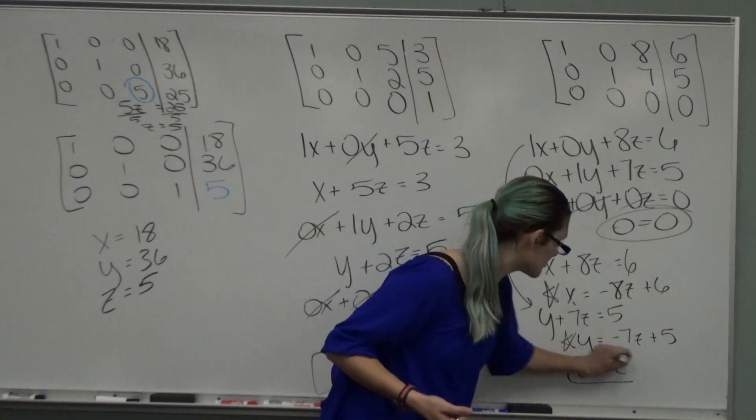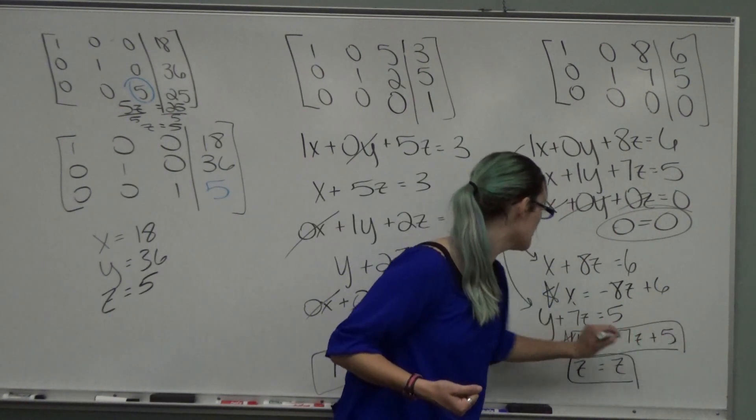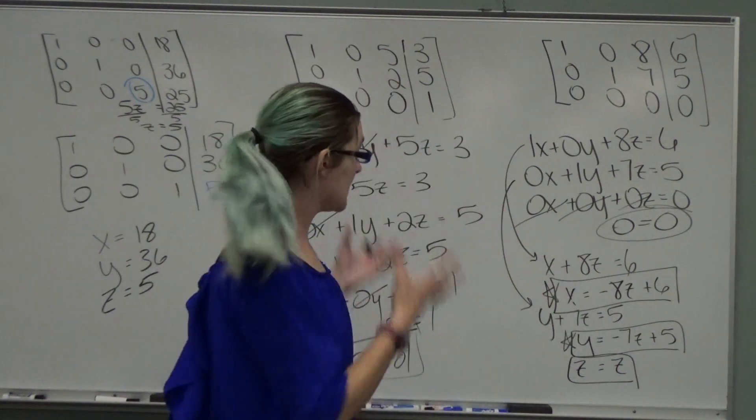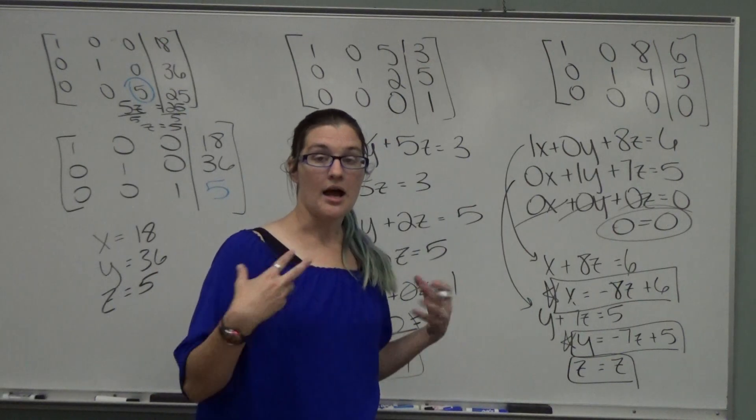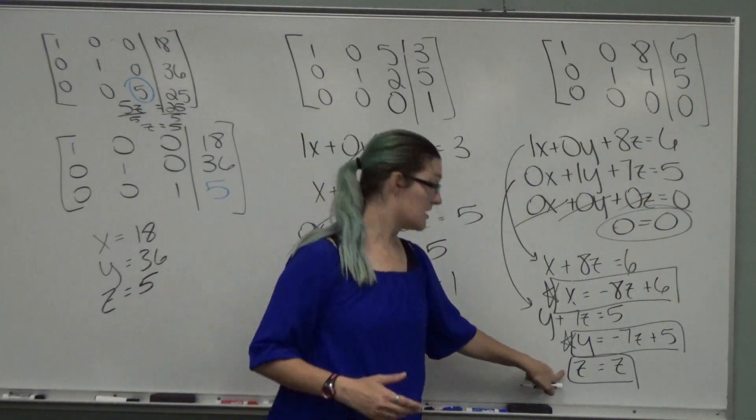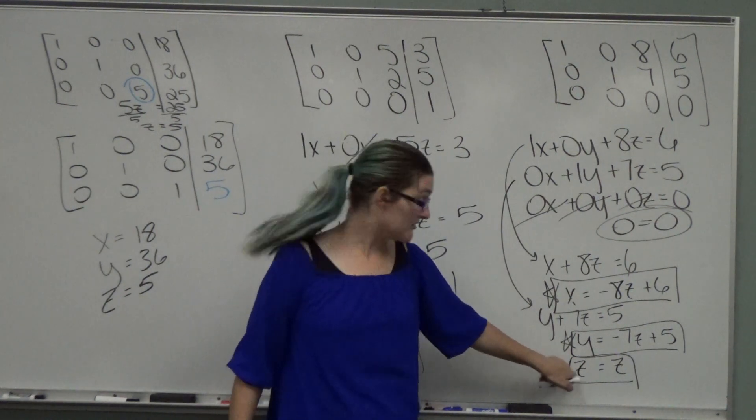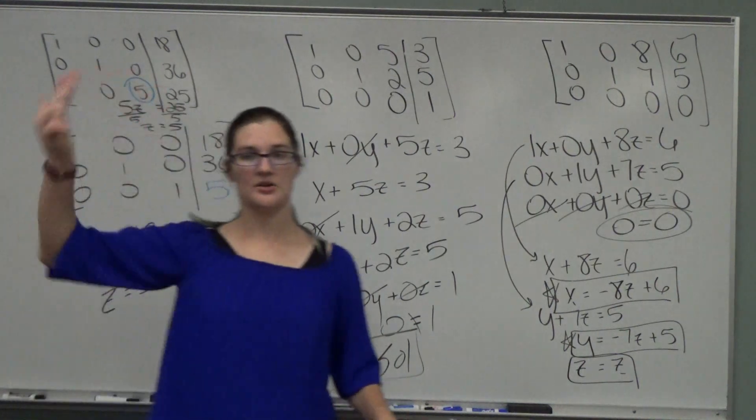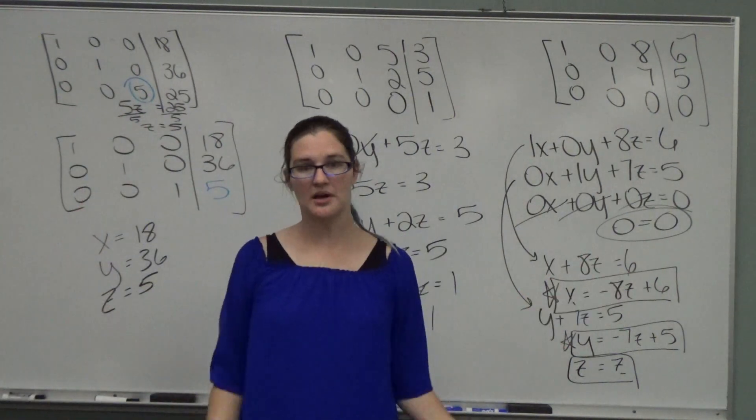So here's your answer. You have a z. You have a y. And you have an x. So if you have infinitely many answers, I want the equations. Because that says, hey, if you can confirm that one detail happened, I can tell you everything else. Not just something's going on. It could be anything.